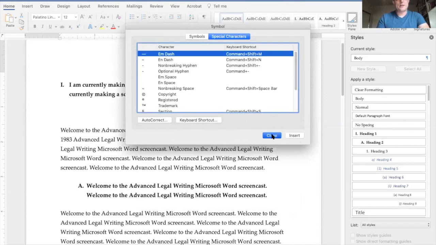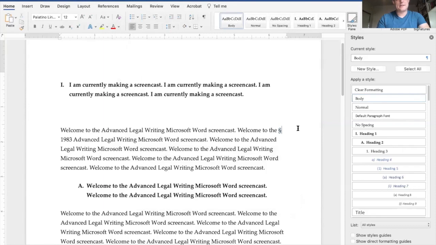Okay, so we're going to close this. So now I'm going to highlight this space after my section symbol and turn it into a non-breaking space. I'm going to do so by using the new keyboard shortcut that I just made. It's going to be Command Shift Space. And ta-da, you can see how now it's a non-breaking space, therefore there will be no line breaks there. Okay?